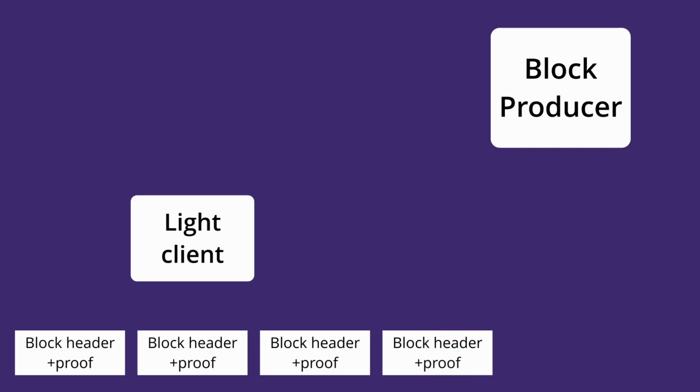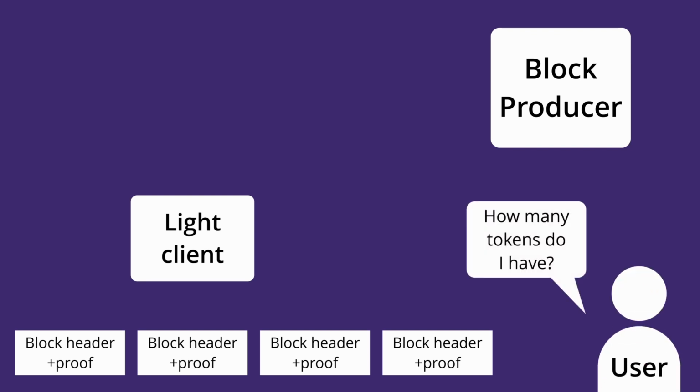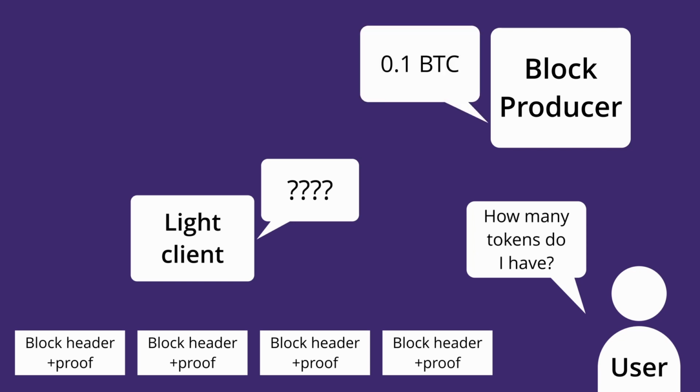However, the next problem is that even though light nodes may have a Merkle root of all the transactions in the block, they don't actually know what the transactions are. If everyone is running light nodes, then the only ones who know the transactions in the blocks are the block producers. If the block producers don't share this data, then all you have is just a valid chain where no one knows what they have, so no one can do anything.